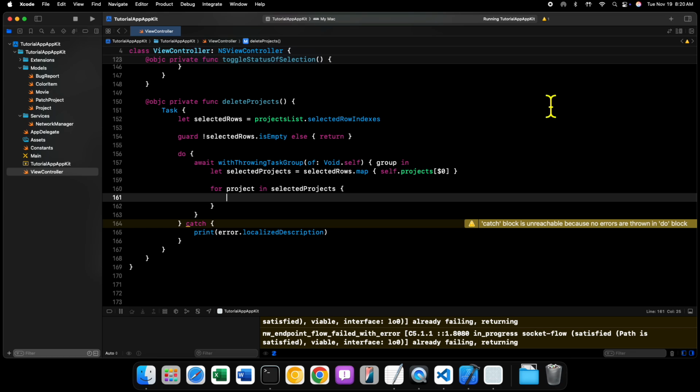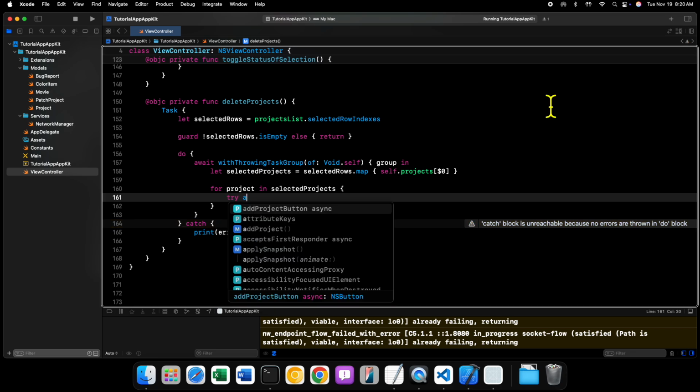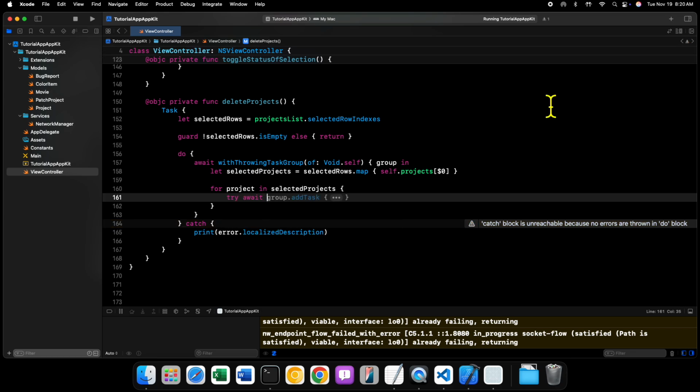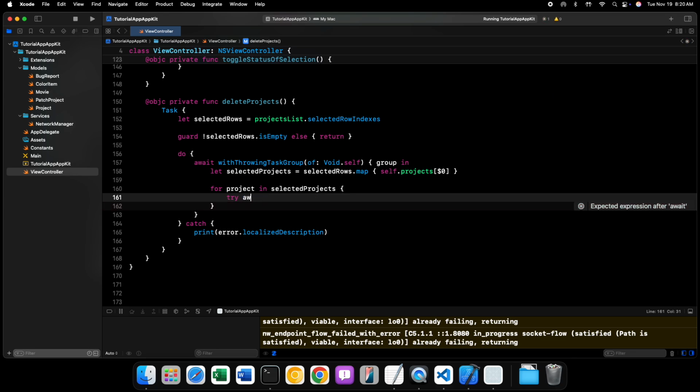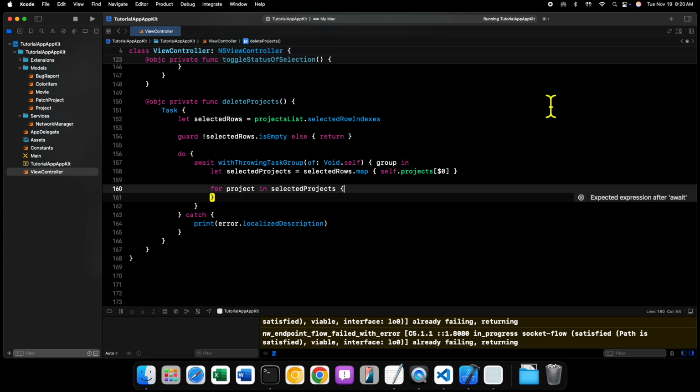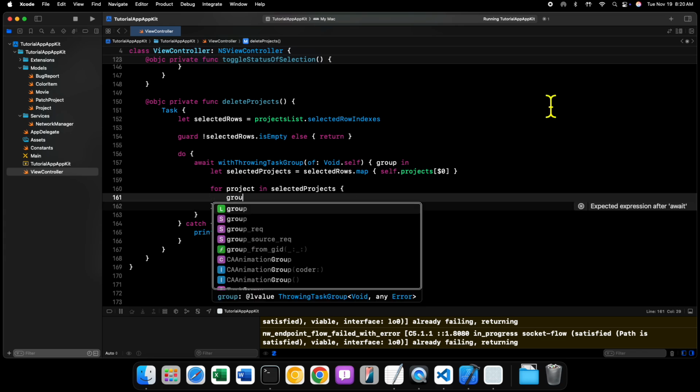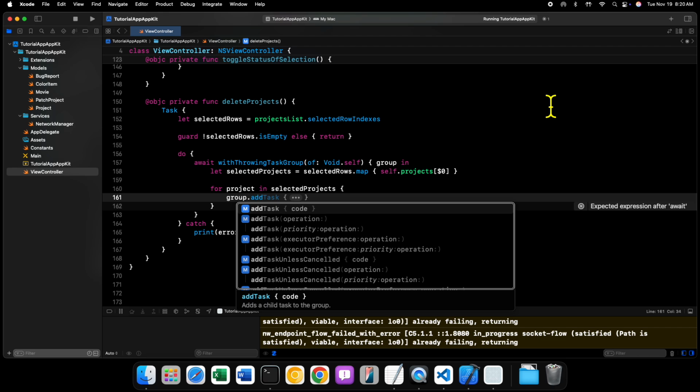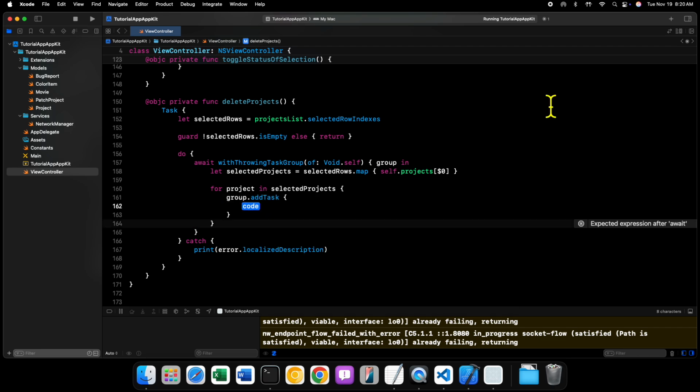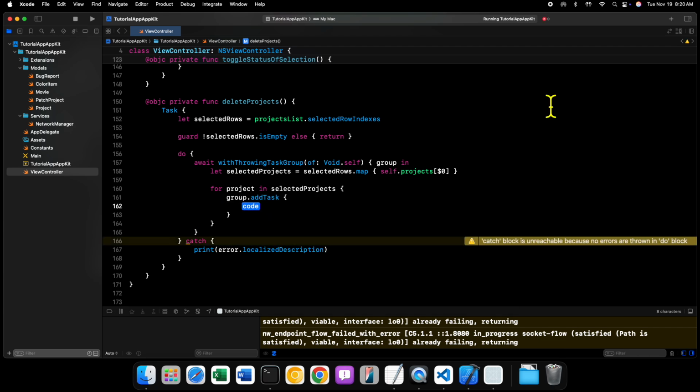So now what we want to do is say group.addTask, and this addTask method takes a closure.